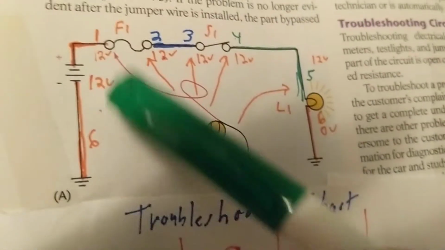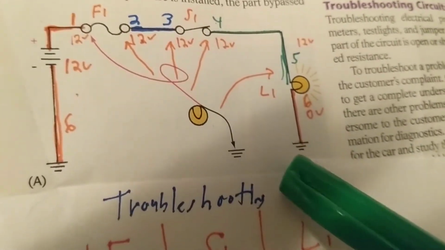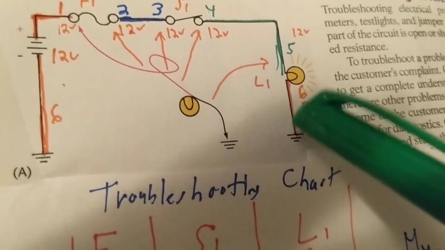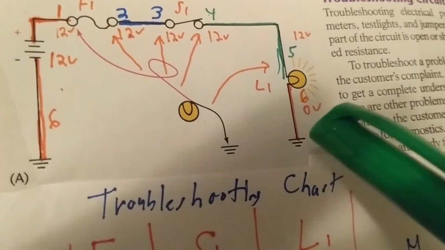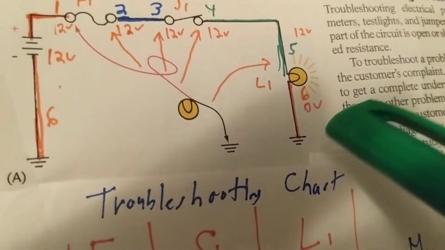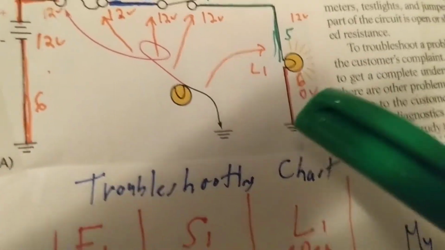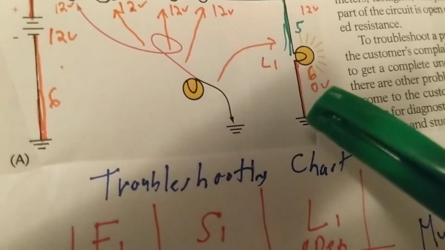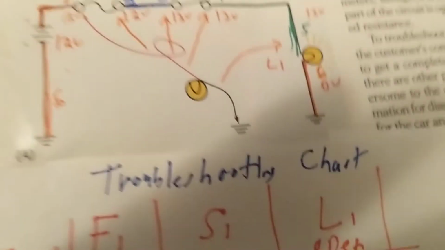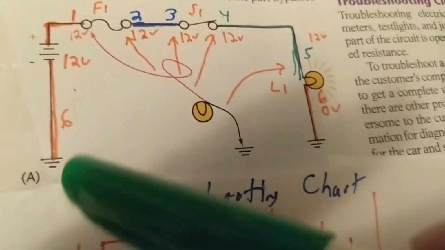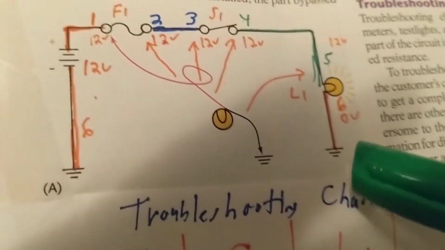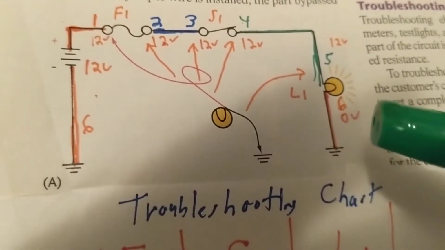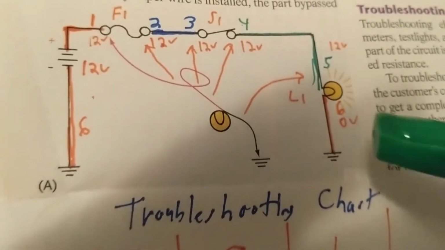Now, current flows in a circuit. It needs a complete path. This is connected to this. The fact that you don't see a line going from here to here doesn't mean it's not connected. However, we abbreviate it by putting a ground here, and this is ground. That means this is connected to this. You don't have to draw a line. It's understood. And which one does this go to? The negative part of the battery. Ground goes to the negative.